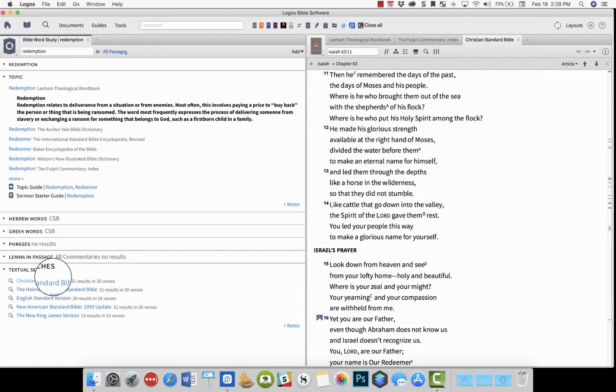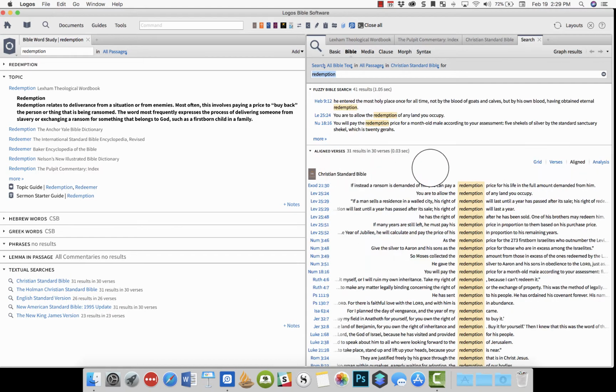and commentaries. And then you do some textual searches, and it'll just quickly search your favorite Bible for the word redemption using the fuzzy search and then an aligned search. And so that might be a good way to get started, wanting to check it out based on passages like that. What we've essentially done here is started with a topical approach, and it's going to lead us to some passages that would be good, either one sermon on one of these passages, or it could be a topical study on a few of these passages. Again, I'm not a big fan of that approach, but you could do it.